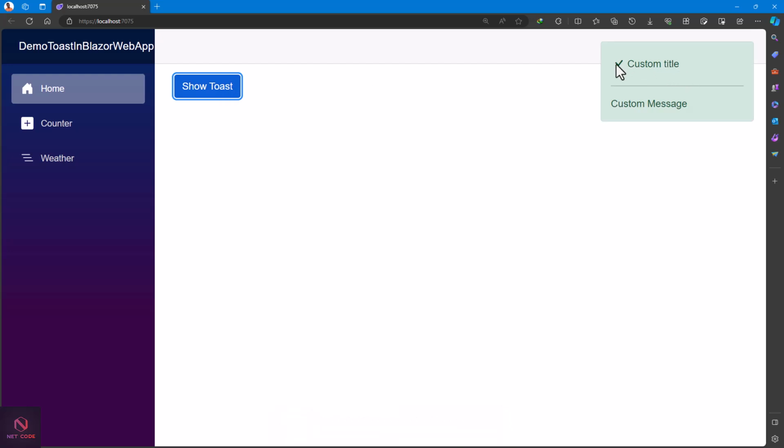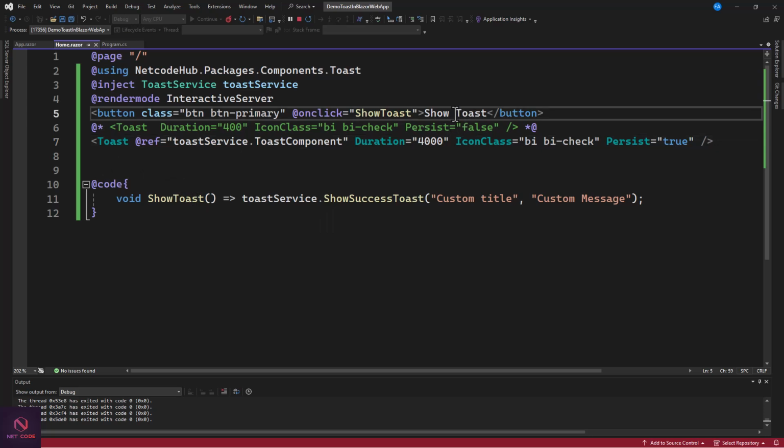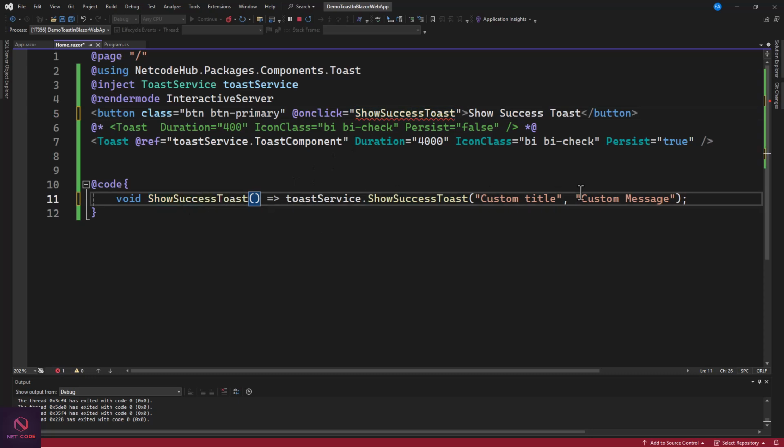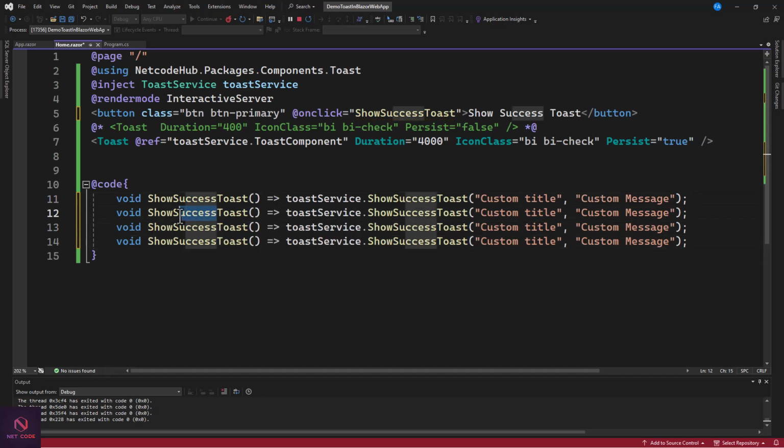And you can also add this custom icon. As you can see, it has been here. I made it flexible for developer experience for you to enjoy. Okay, so let's say this is show success. Now you know all these. Let me just copy this, and instead of success, I'm going to say error.